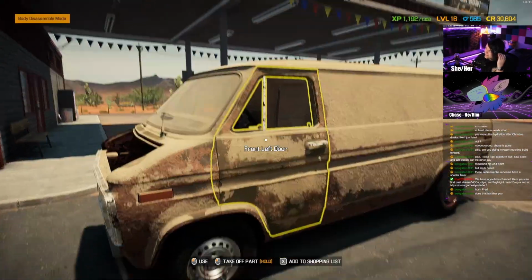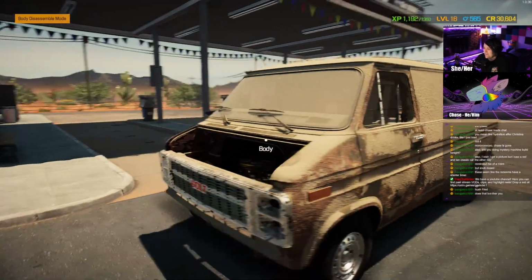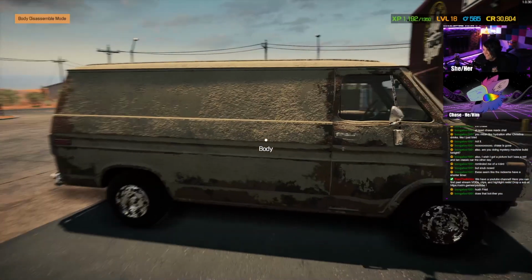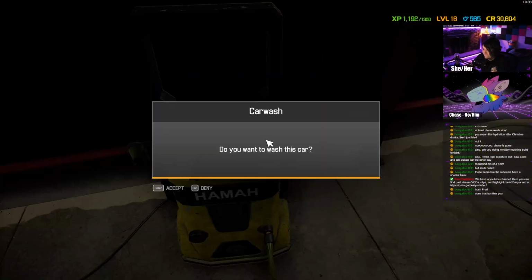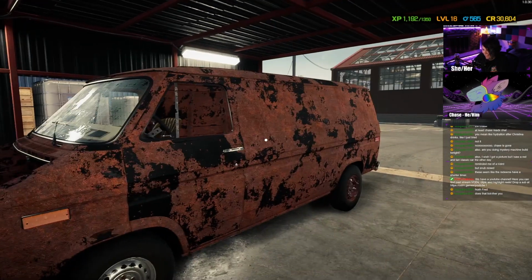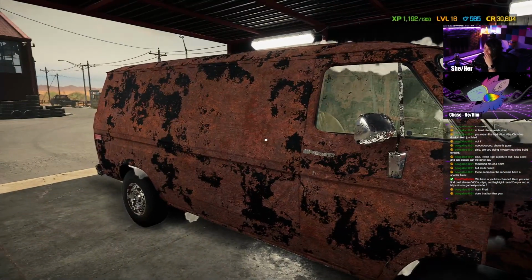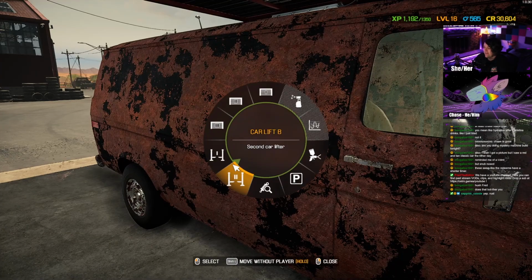And while Chase is telling his wonderful stories, I'm going to be working on the Mystery Machine, which has seen better days. Let's go ahead and get this washed off, shall we? Just to see what's under all the dirt. Rust. Wow. Okay, so we're gonna have some work to do here.